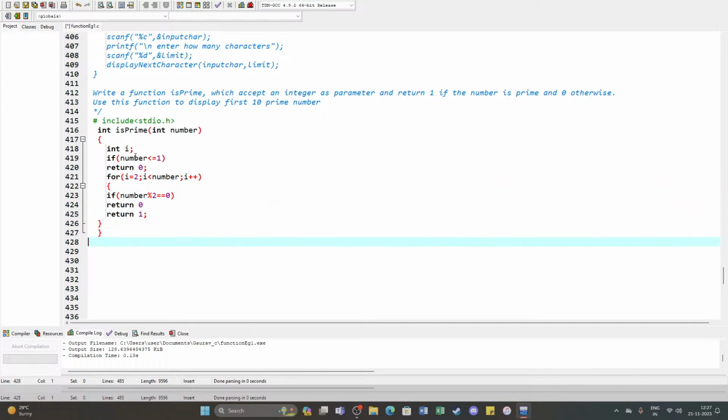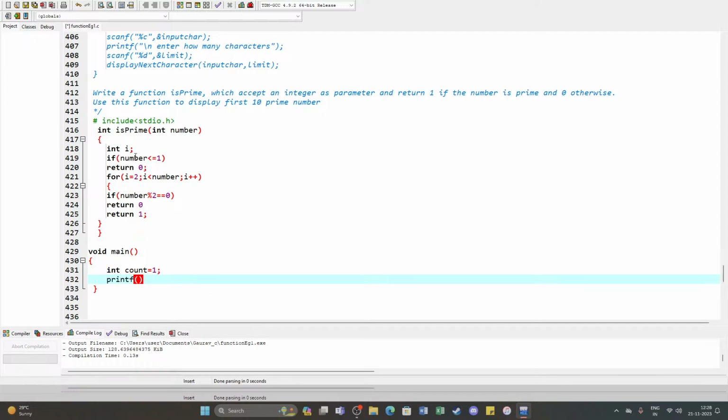In the main, we will be starting with count equal to 1 for the first 10 numbers. Okay, we'll put a message.